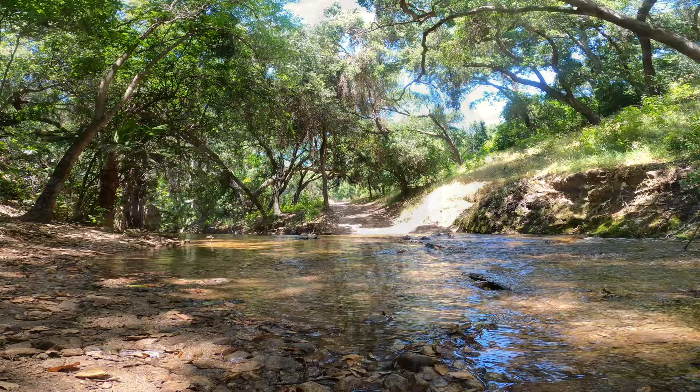Alright guys, just a quick update. This trail is beautiful — it's really a hidden gem. If you look behind me, it's got this huge creek that you have to cross over a lot, and it's super refreshing. It's not too difficult. The further I get down into the trail, the less people, which is pretty nice. You feel like you're in another state and it's really well maintained. It has this wide open trail. I highly suggest you guys do it.